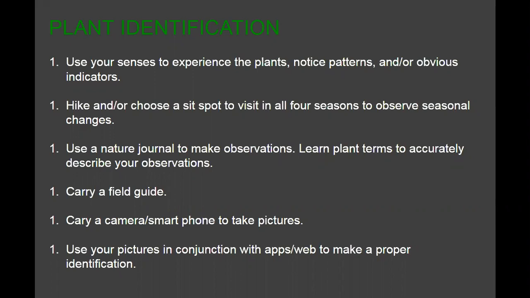Next, the other sense is touch. And so, always touching with care, not harming the plants, but some leaves are fuzzy, some are smooth. Some plants can be sticky or leathery, such as the sticky monkey flower. All of them have different adaptations for retaining moisture in our warm climate. And some can have stiff or flexible stems.